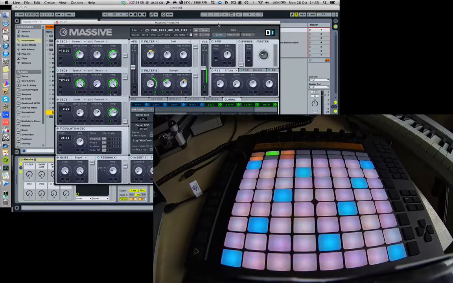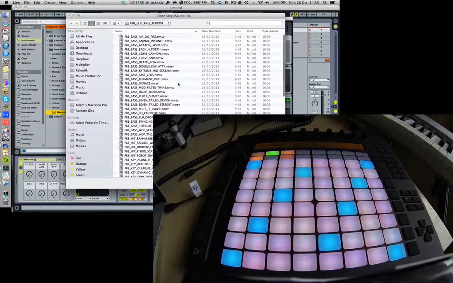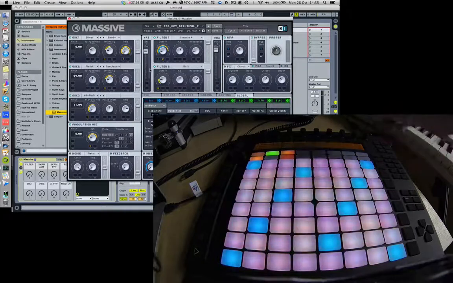Cool. So if you're wondering if this is slow or not, I am taking my time a bit, and this is the first time I've done this workflow, so theoretically it will be quicker once I get used to it. Sounds cool. Maybe beautiful envelope. That sounds beautiful. Right, back to device.